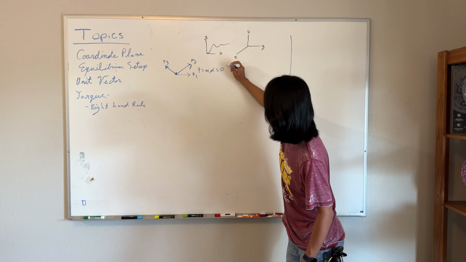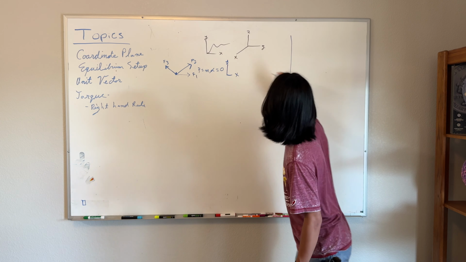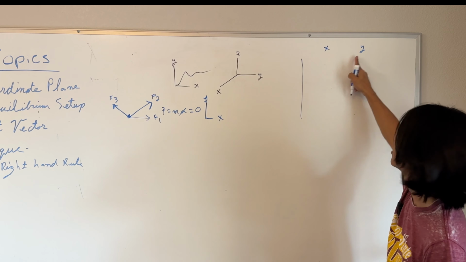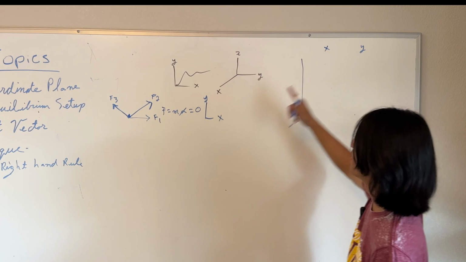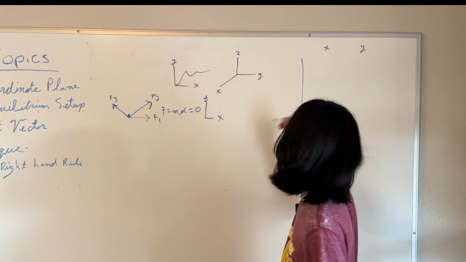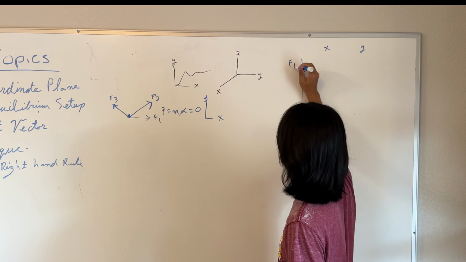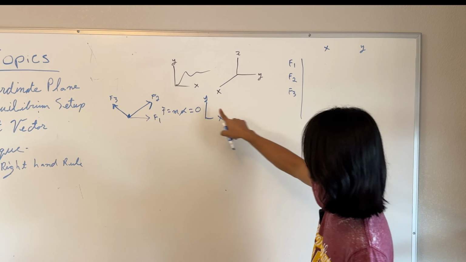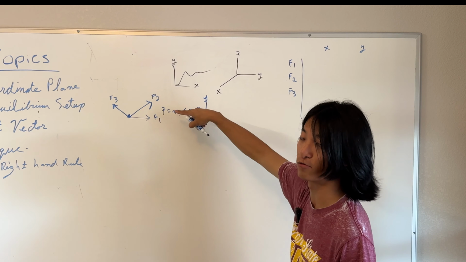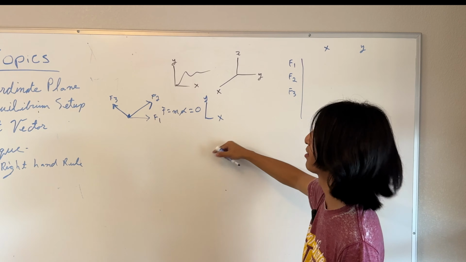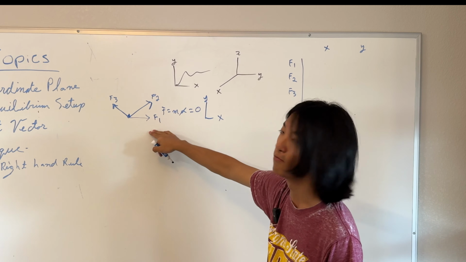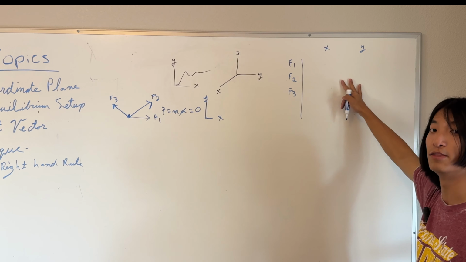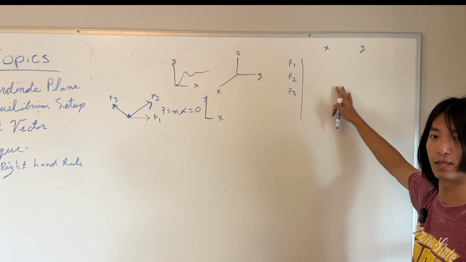We are only in a 2D space for now, X and Y. So we're going to put X and Y. Keep in mind these are the I hat direction and the J hat direction. Then you will take however many forces you have, in this case 3, and you're going to label them in this column right here, F1, F2, and F3. X in this case is positive to the right, Y up is positive. If we go to the left, we're X negative, and if we go down, we're going to be Y negative. I'm just going to use variables right now, but in your homework you're going to have numbers. So in this table you'll probably plug in numbers, but for now I'm not going to talk about numbers specifically, just the idea of how you should lay out your work.